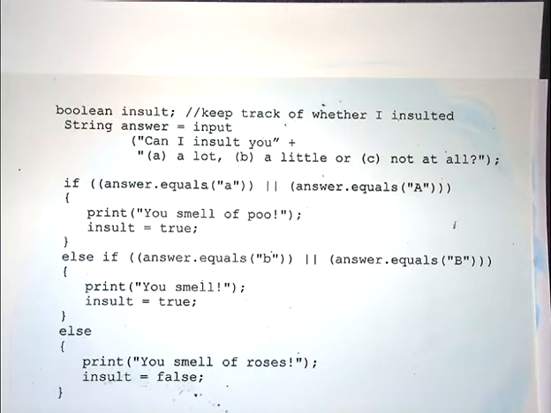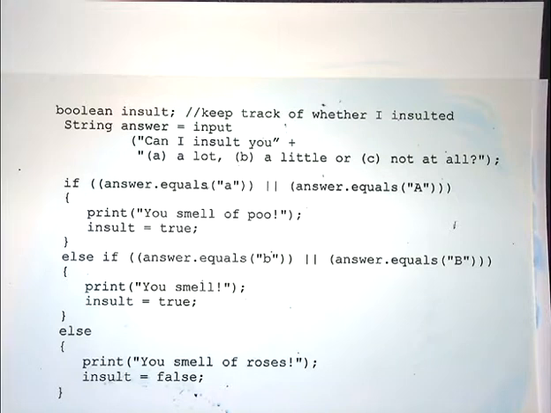Yeah, why do I need Boolean? Oh, I didn't mention this, but this was just illustrating Booleans. Booleans are just values. You can declare variables. So here I've declared a Boolean variable, an insult, and then I'm setting it. Sometimes that's a really convenient thing to do when you're doing an if statement, to keep track of whether you answered one way or another way. If there are categories of answers and you want to keep track of them, it might not be a Boolean you use. You might use some other variable to keep track of whether it was type A of answer or type B of answer.